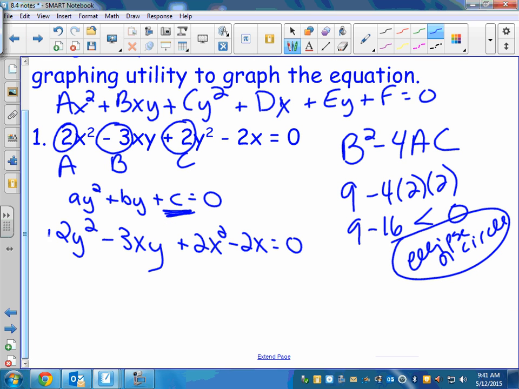So I'm going to kind of show you this. Like I'm going to call this my A. This is my B, right? Everything in front of y. And all of this is my C. So the different part about doing this quadratic formula is you're not going to get a number answer. You're going to get an equation that has x in it so you can type it in your calculator. Right? Because we're trying to get to a point that we can type it in our calculator. Can't type this in my calculator because my calculator will say error because I have to have y by itself.